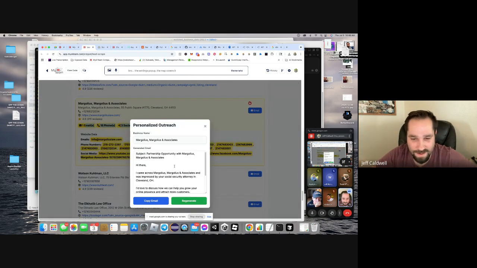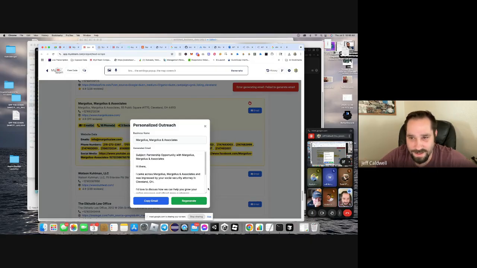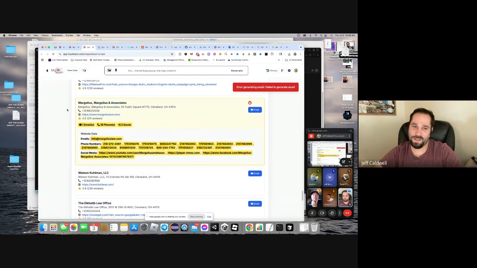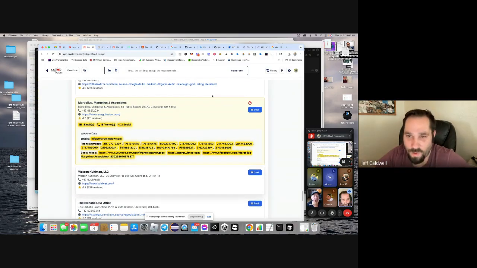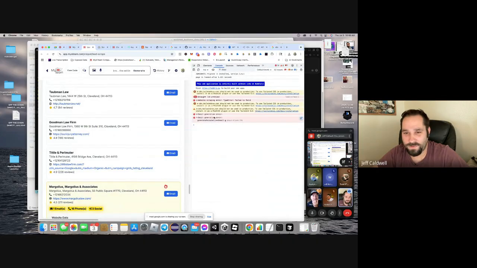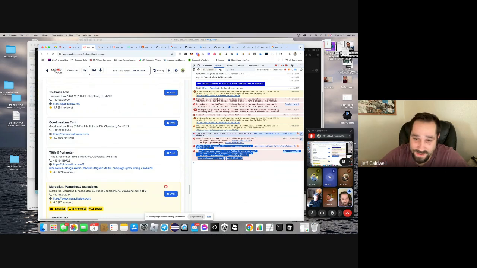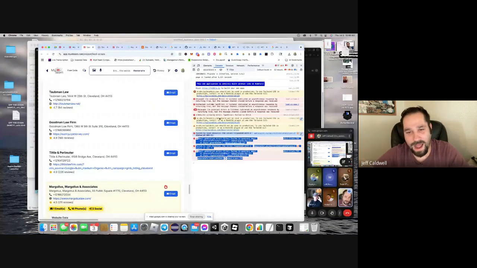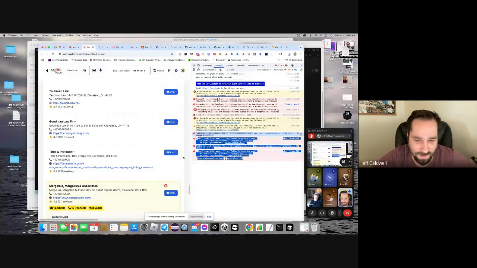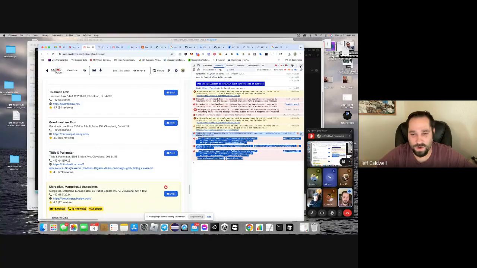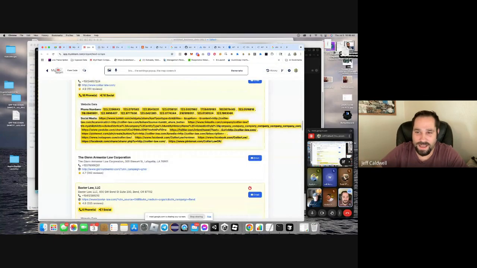Failed to generate email. All right, so look, this said failed to generate email. I'm going to hit regenerate, which happens. Failed to generate email. Inspect. All right, so we're going to see why this is failing. Email for personalization failed. Failed to load resources, responded with this. Boom. All right, so you see how these little errors are here? Some of those other AI coders, they tell you where all the errors are. I tell you to right click and hit inspect and figure out where those errors are.